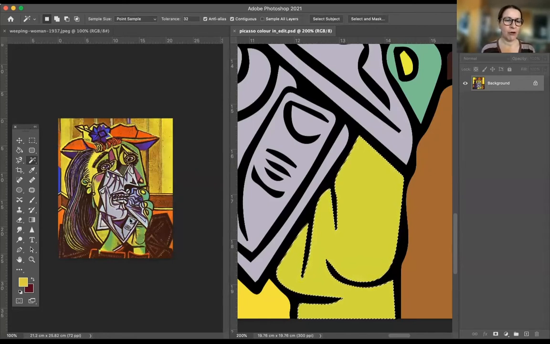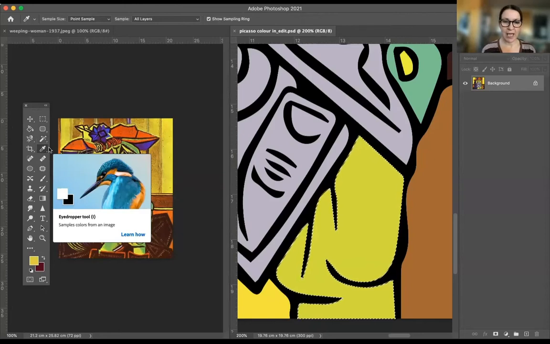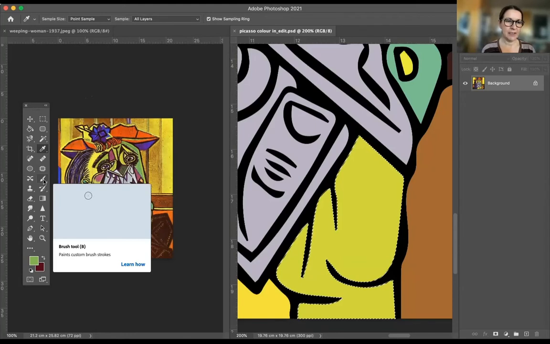Now, I'm going to go over to my toolbox and I'm going to sample the color that I want to add. I'm going to add this green color to my limey yellow, my greenish yellow. Notice when I sample it, it changes the color here. Now, what I'm going to do is introduce you to a new tool, and it's called the brush tool. The brush tool lives here. It looks like a paintbrush, and it also lives in the same section as your pencil tool.